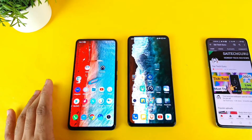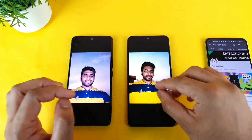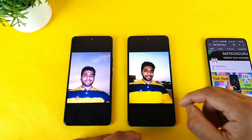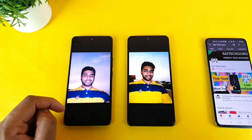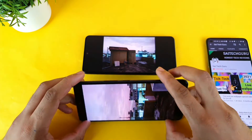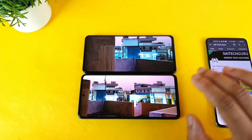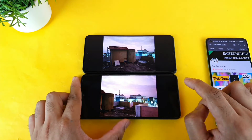Let me show you the front cam results after using night mode. You can even use the flashlight as well if you want. One thing I did like about the Mi 11X front cam is that it has a really good wide angle compared to the IQ 7 — you can see how much more area it covers from the same location. The color looks quite saturated and contrasty on the Mi 11X compared to the IQ 7. On the IQ 7, however, the detail is really good — no distortion of colors, nothing at all. It's really good.